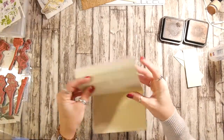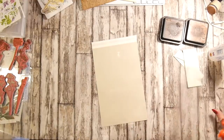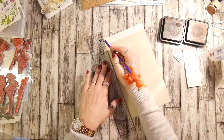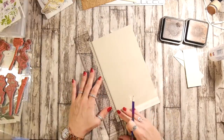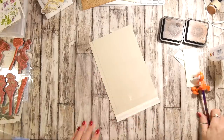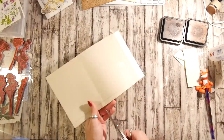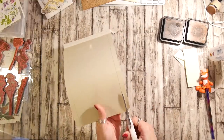So I take my envelope and my pencil and my ruler with the guide lines on. There are two squares and I've just counted two squares in and I'll draw a line down there, working on the inside because it'll all be hidden and you won't see these lines anyway — and two centimetres down there. I'll take my scissors and the centre panel we want to keep but we need to just cut out that little flap at the bottom and the top, all that rectangle.